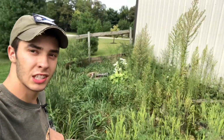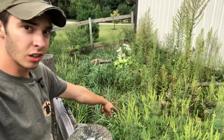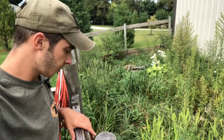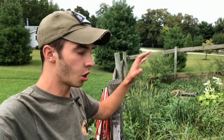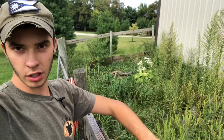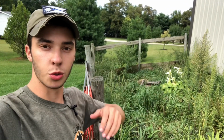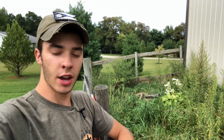But today, what we're gonna do is, we have the box turtle pen here. As you can see, it's a little overgrown. Just a little bit. I see Mr. P right there. I don't know if you can tell. He's right in this area here. It is a little overgrown, so what we're gonna do is we're gonna go in, collect all the turtles out, and then we're going to get the weed whacker and chop all this down. We're gonna leave some of it, of course, but chop most of it down, and then we're gonna feed them all and just do a count and see how they're all doing. So we're gonna get started with that, and I think maybe today, it is garage sale season, so I think maybe today I'll be picking up a 55-gallon tank for $12.50. That's not a bad deal. So let's go ahead and get started on this.